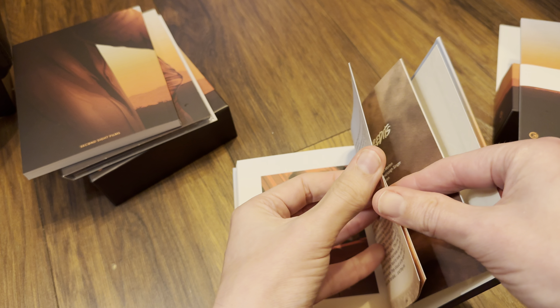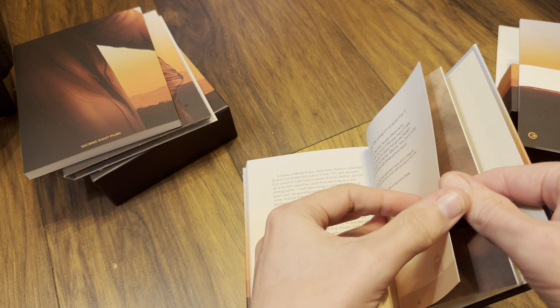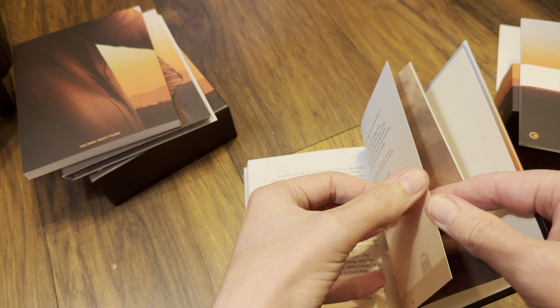Looking at the bottom of the package, we can see the Dolby Vision logo, Dolby Atmos logo, and DTS-HD Master Audio. The 4K disc is region free, and the Blu-ray may be as well — it doesn't have a region B logo and it does say region free on the far right-hand side. The movie runs for 97 minutes in a 2.39:1 aspect ratio, and the Blu-ray is 24p as well.